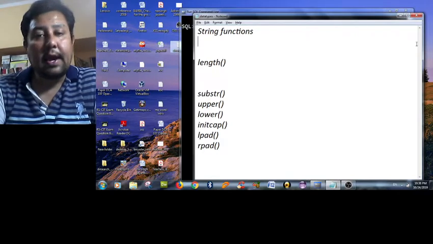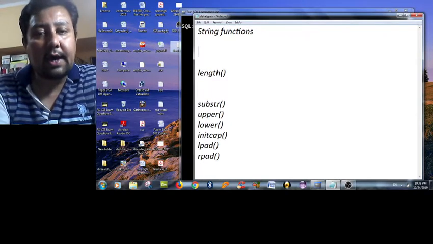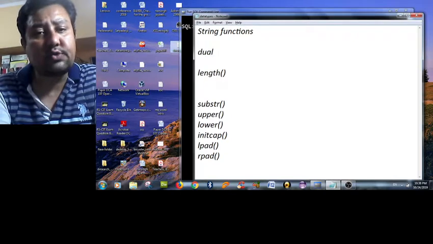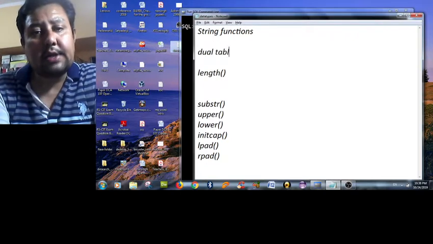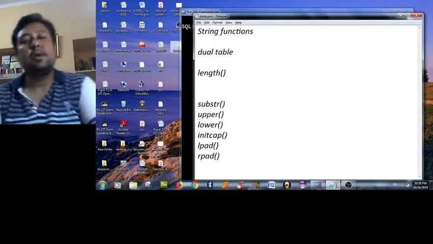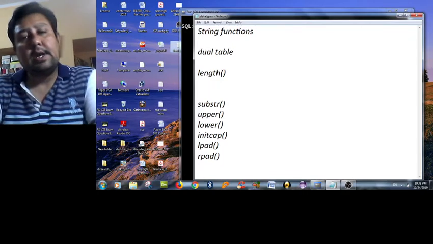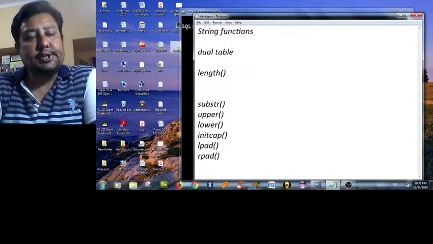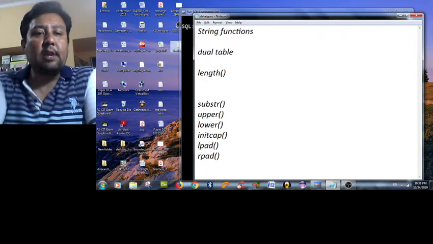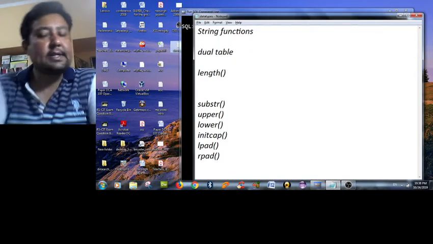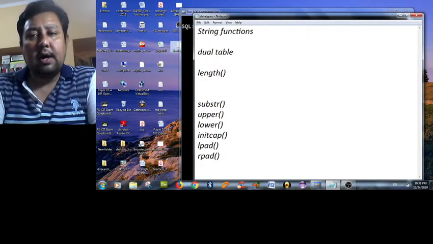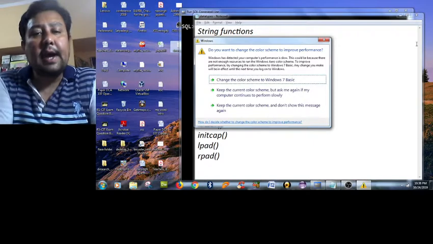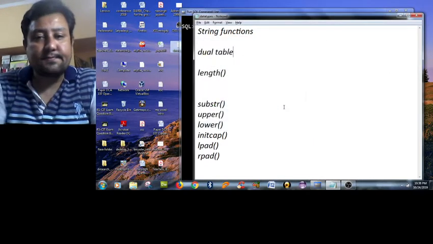One more thing I have to discuss today with you: the table dual. Oracle provides a dual table, which is a single row and single column table. This is a temporary table. That means whatever is done with the dual table will not be stored in any kind of database.